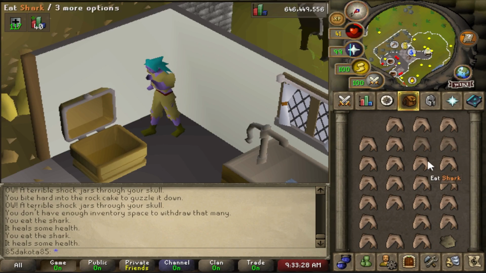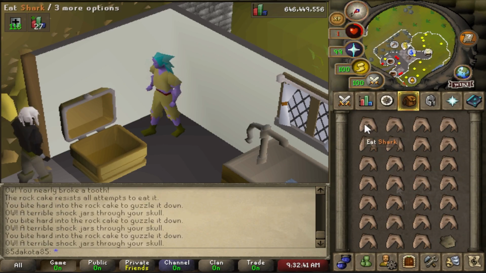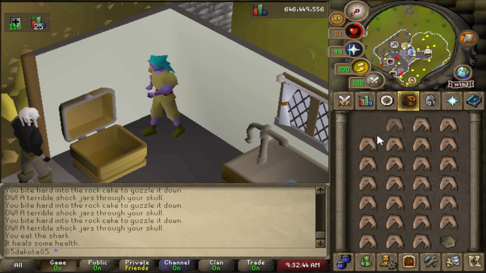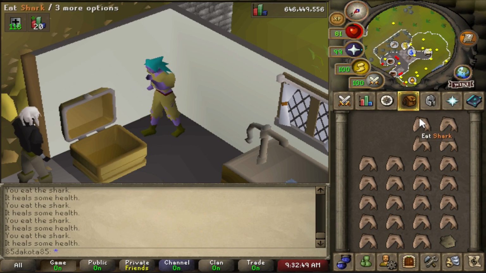That's why you can't just spam a ton of sharks back to back if you click on them fast enough. You have to wait 3 ticks before you can eat again. So if something was hitting you really hard, you might not heal up fast enough by just spamming sharks or manta rays or monkfish or anything like that.